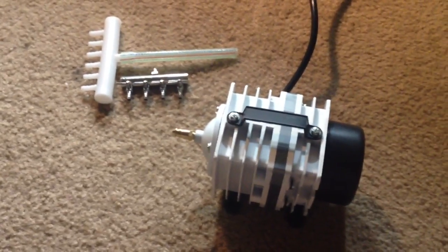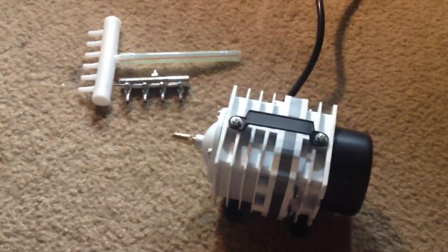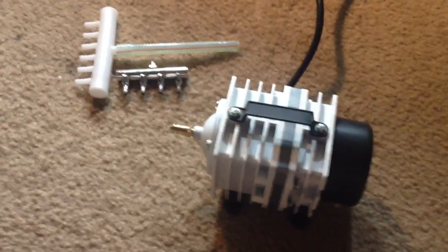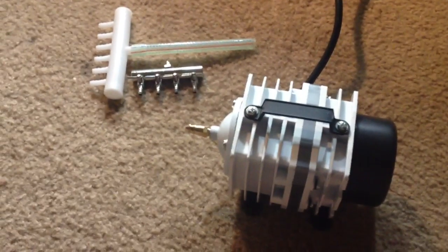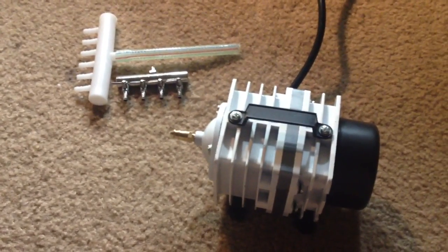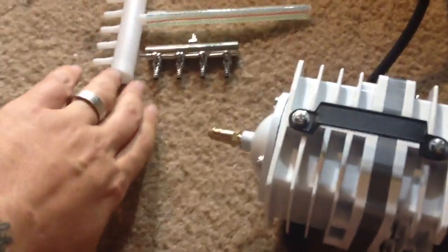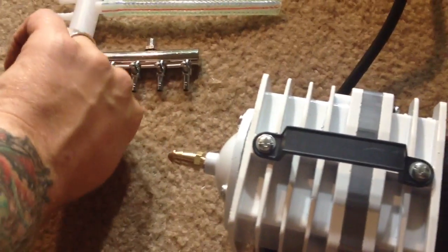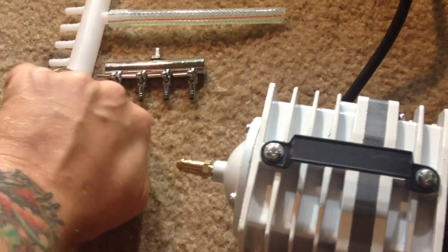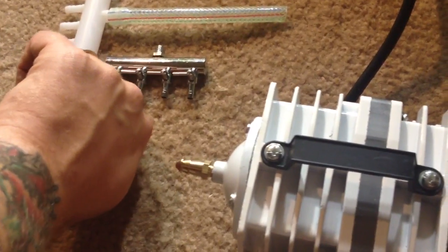Now, to give you an idea, this produces 65 liters per minute, which is 3,900 liters per hour. So this pump can fill up 90 scuba tanks in 1 hour. 90 of them, guys. Now, to give you an idea of how hard this thing is blowing, you can see how it's moving my skin there. And I'll move out a little bit farther, and it's still moving it. You see that little indentation it's putting on me?